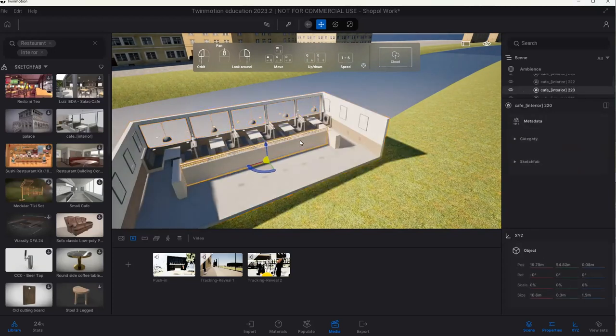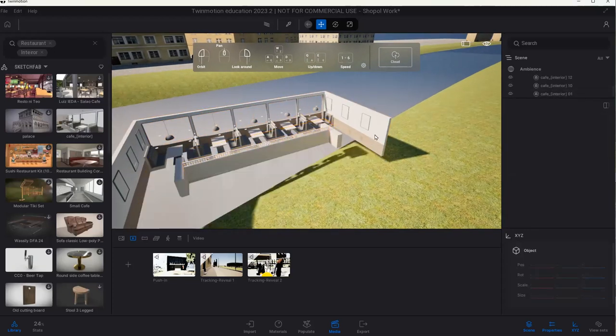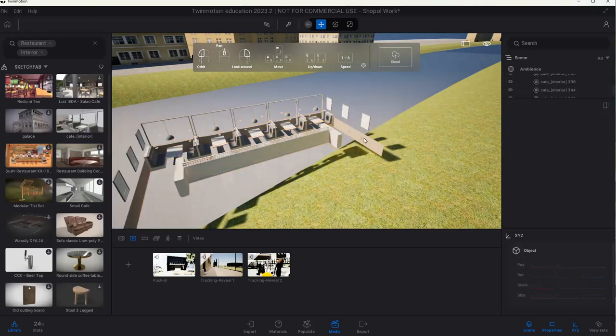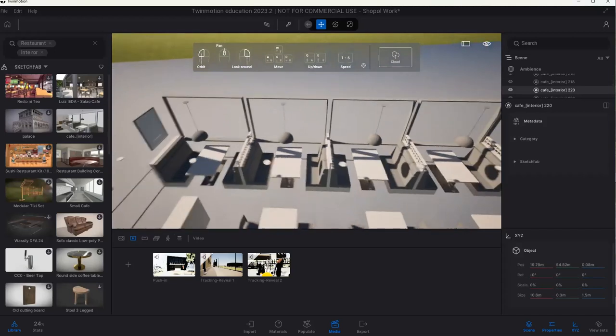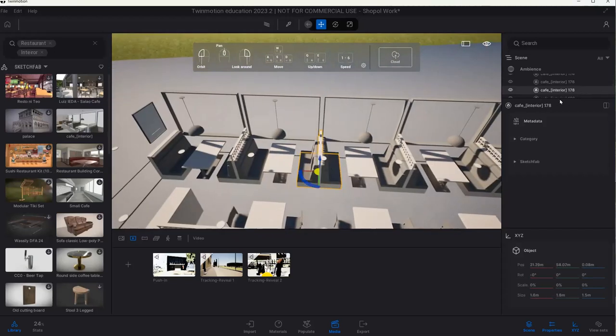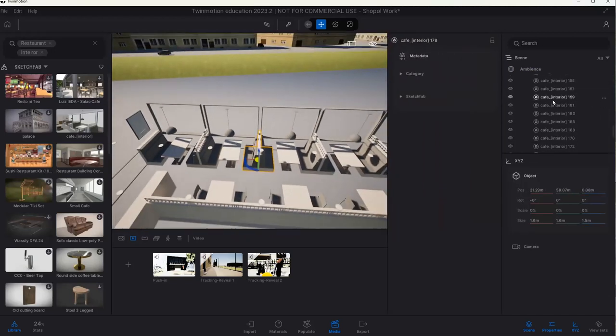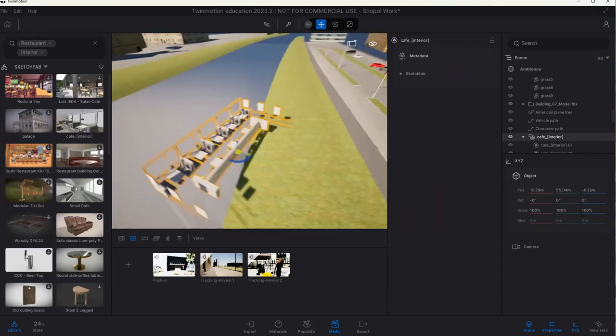Oh, these are all one object? Oh, no, they're not. Okay, good. I can just delete these, and I can just grab a whole bunch of these. Hopefully they're organized in a way that you can grab them. Usually they're not. They're just randomly spaced out, which is a little annoying. But you get the idea, guys.